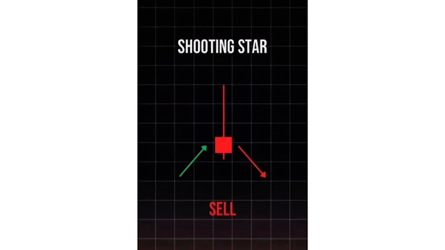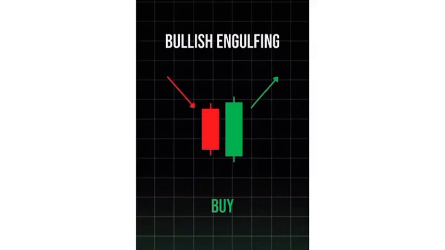Another one is the shooting star. When you see candles going all the way up, you see the shooting star, right? The shooting star will have the longest wick and the smallest body. The body will be small, just as you see here, and then this wick will be longer than all other ones. Just know the sellers are about to take control.